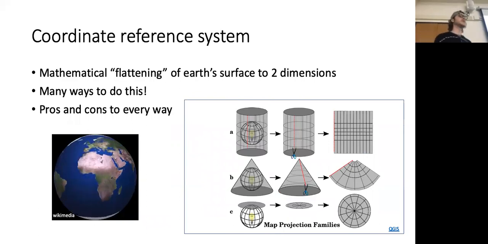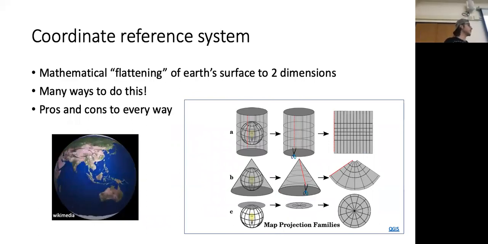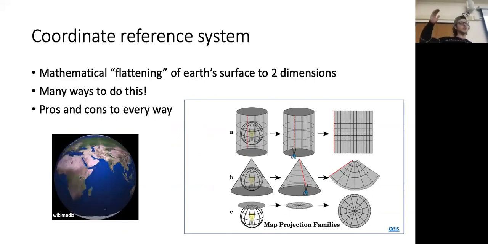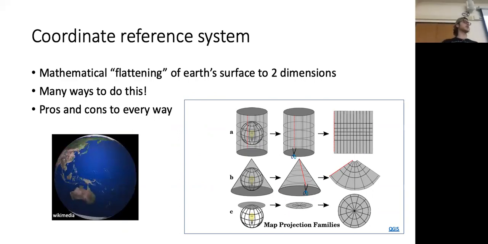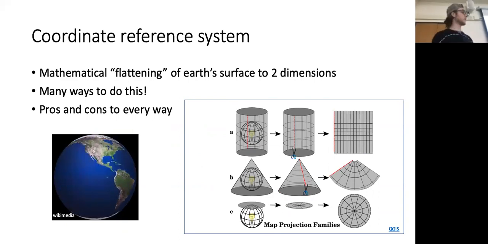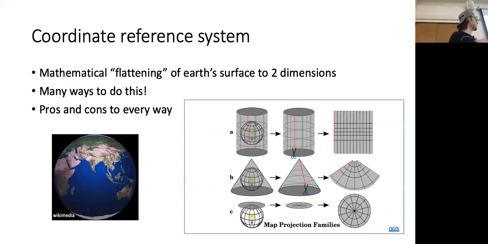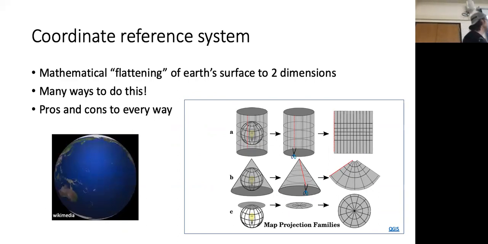The last really important thing that I need to introduce here before we actually dive into some code are coordinate reference systems. The Earth is round and 3-dimensional, but we use these types of data in a 2-dimensional format. So there's this mathematical flattening that has to happen in order to be able to take some parcel of Earth and put it on our computer screen. There's lots of ways to do this, and no way is perfect. Every type of flattening of Earth involves some distortion.